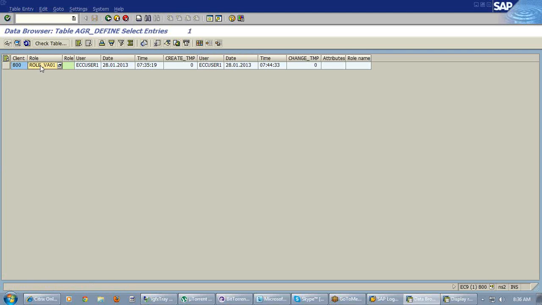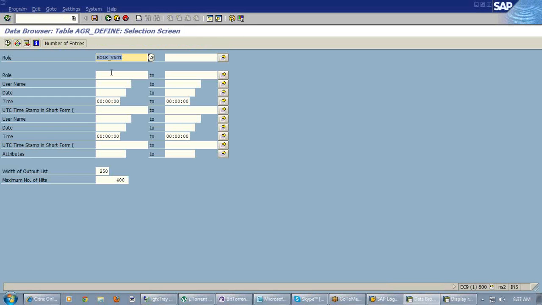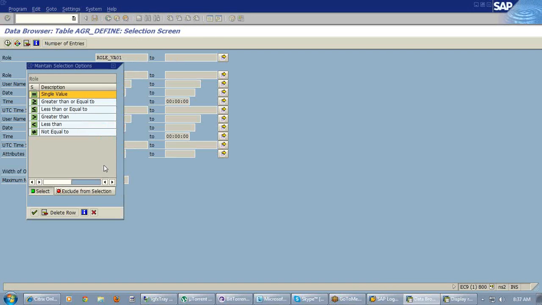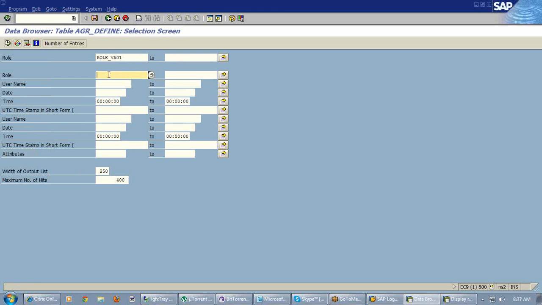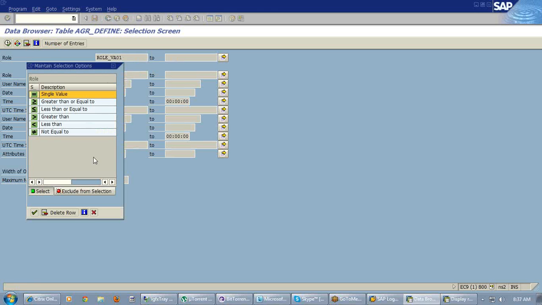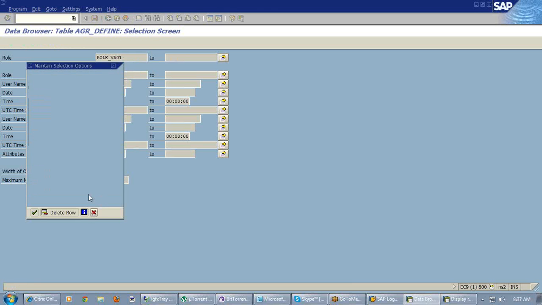So role_VA01, and all child roles need to be provided also.